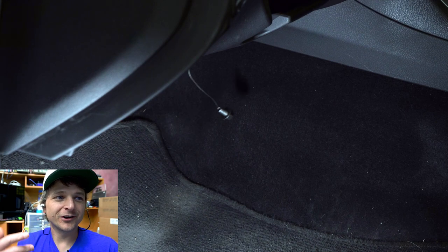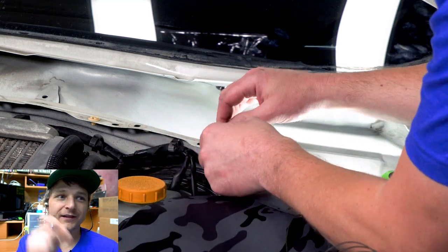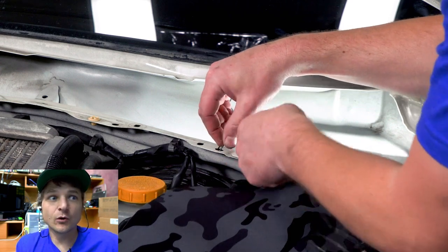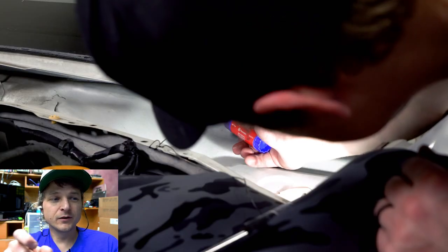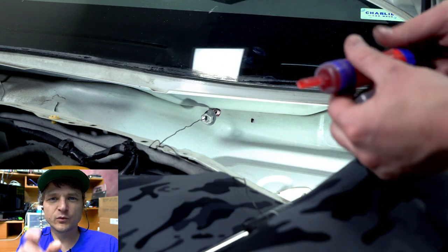And then I just kind of secured it down, right there, once the washer and nuts are on there. That way it just keeps everything nice and firm. You don't have to sit there and hold tension on the line, right? With that particular one, you do want to make sure it can't catch on the carpet or something behind there. So you just want to make sure it sits flush. You'll recognize it once you go to tighten it.